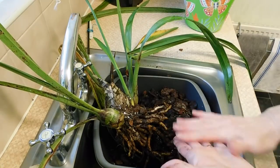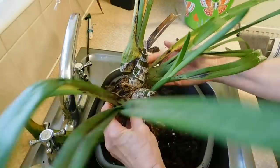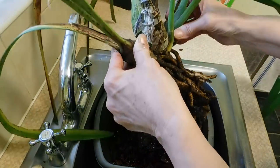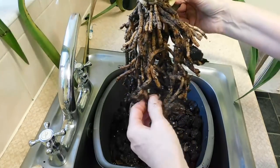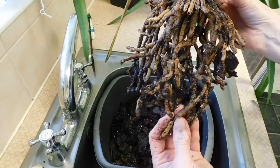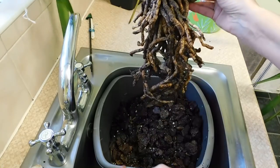Where I've got this one, it's upstairs and it's not in the orchid room, and it should be in the orchid room because in the orchid room it will get the humidity, and it's not getting any humidity at all. And in fact, let's have a look.